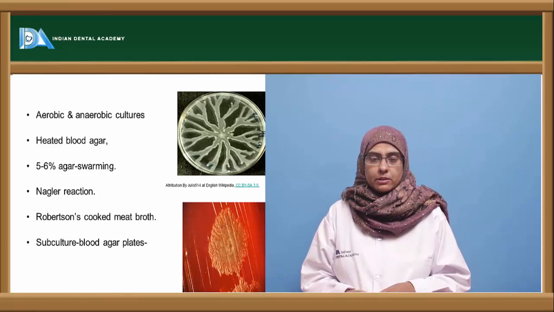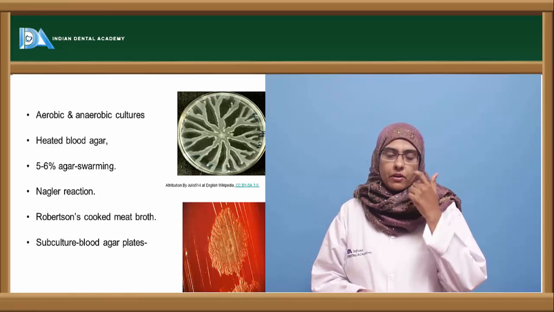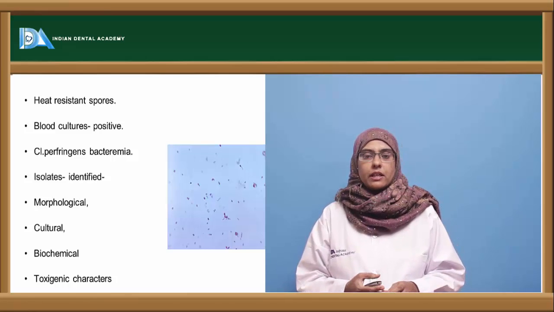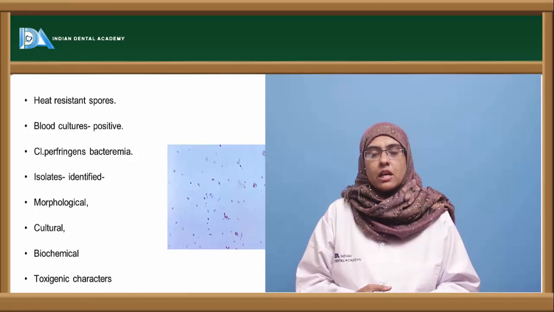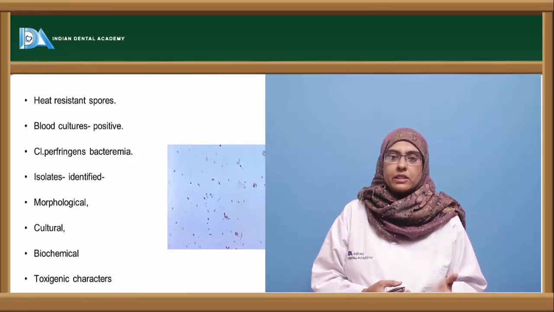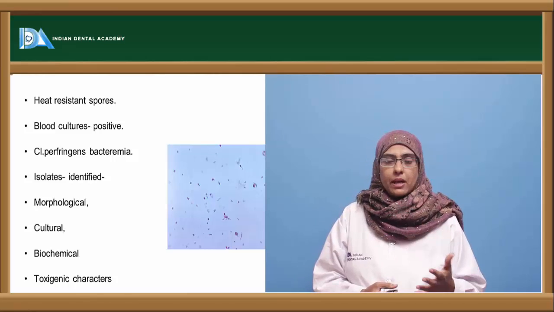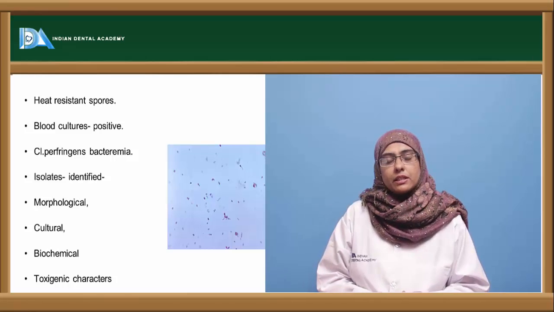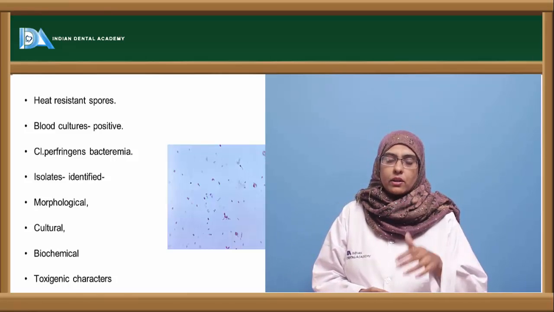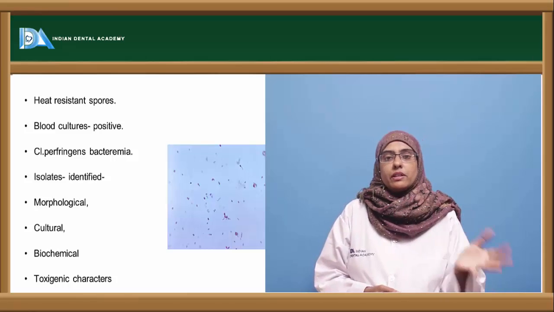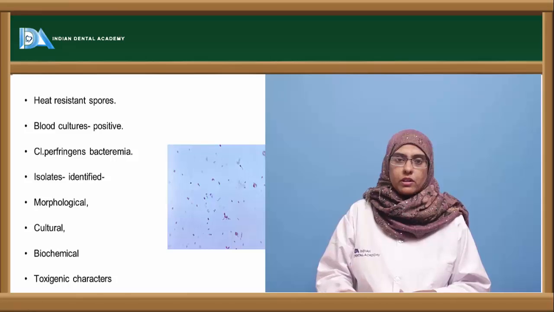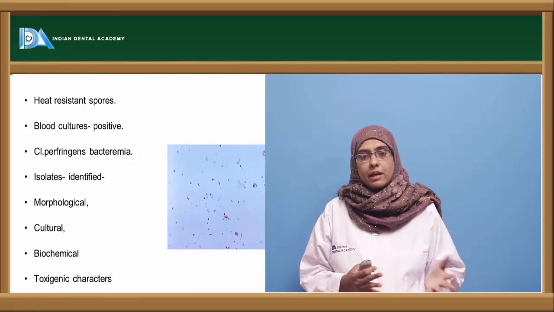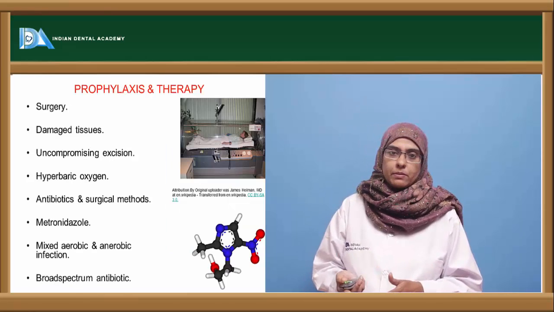or the sporulating organism. Now further confirmation is done with the help of blood agar, that is subculturing on the blood agar plate. And in the blood agar, the hemolysis gives a positive test, and most of the Clostridium perfringens usually shows bacteremia. That is, without the production of gas gangrene, this organism can be seen as a contaminant in the blood, that is a bacteremia, and hence this organism can be identified and distinguished from the one that is able to cause gas gangrene by morphological, cultural, biochemical and toxigenic substances. So lab diagnosis is completely based upon the gram nature and the isolation of the organism in pure culture.